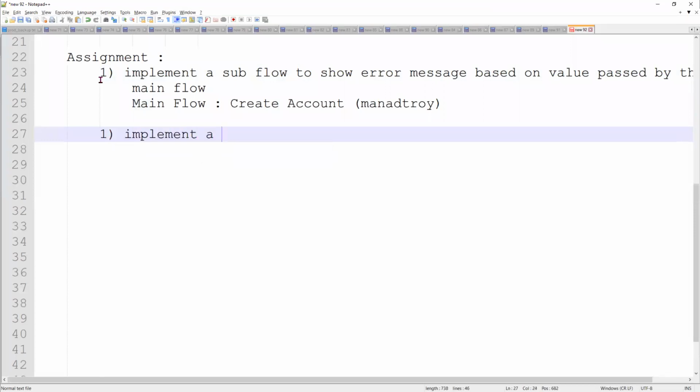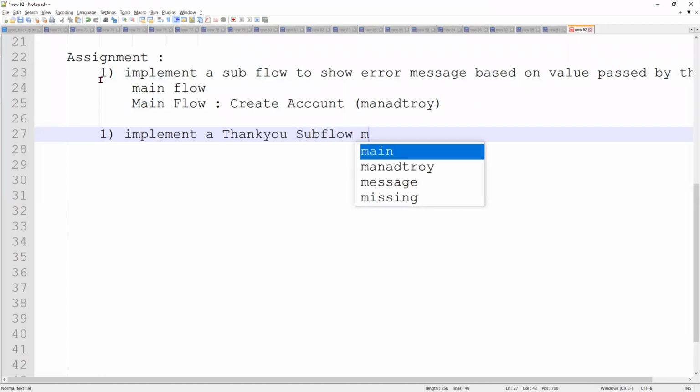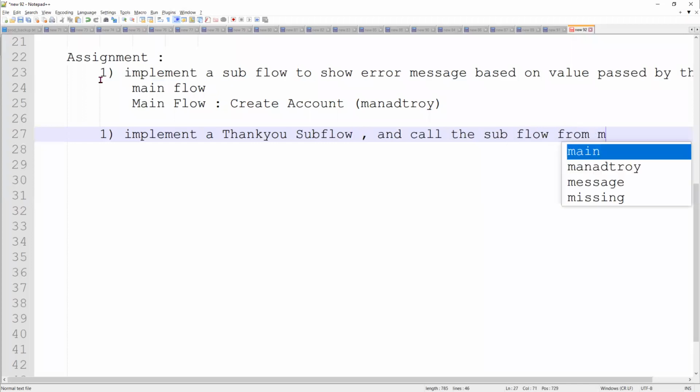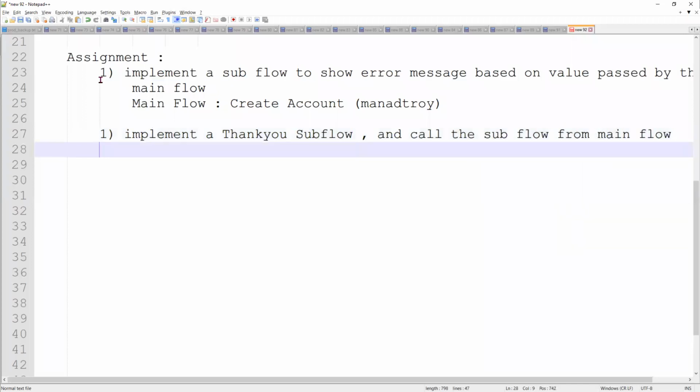Implement a thank you message or thank you subflow, and call the subflow from the main flow. What is the main flow?